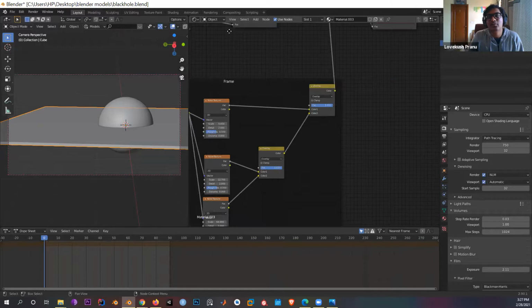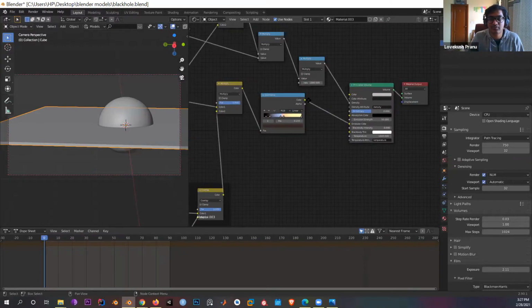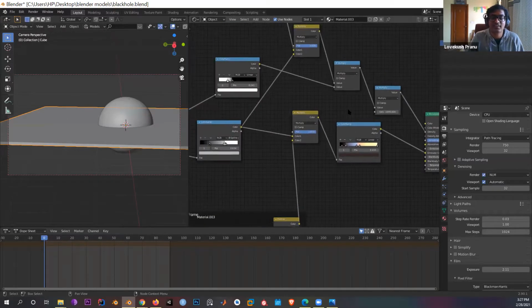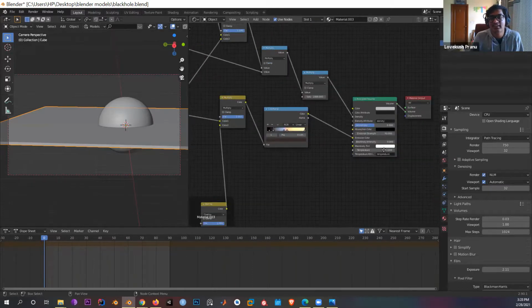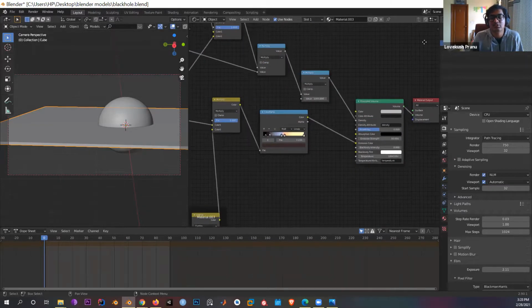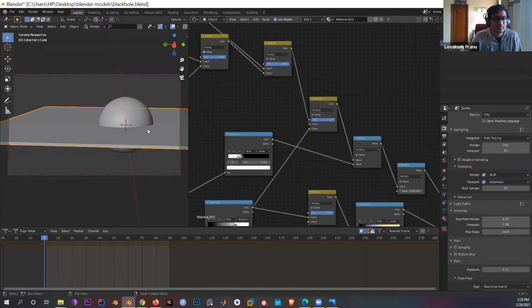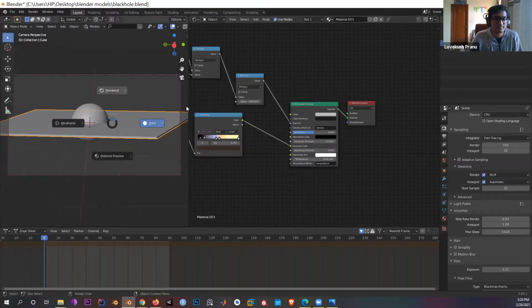Once you're done with that, you pump all of that into a multiply, and then a color ramp. This is what gives you the color of the ring. And you multiply all this. This is all just the same, to give the bump effect. And then that goes to the density. Once that's all done, you get this.